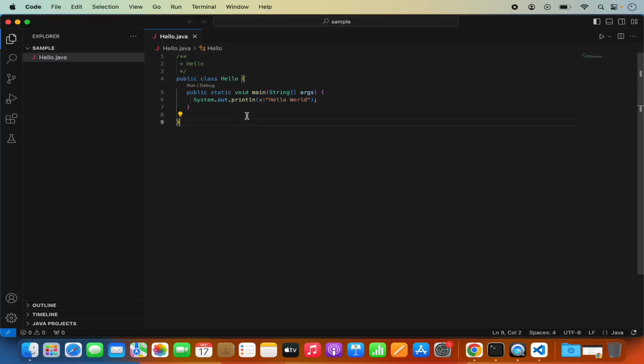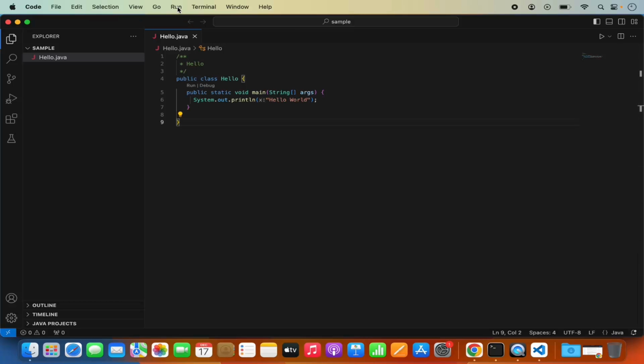So the obvious option you will see here to run your program is this option, which is for running your Java program. You will also see these kind of highlighted run and debug options on top of your main method. You can click one of them and it's going to run your program also.